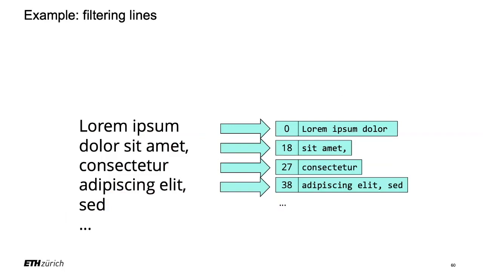Now let's do something else. Let's try to implement a relational database selection. Remember what a selection is in a relational database. A selection is when you have rows in a table and you select some of them. You have some criterion and you say, I want this row, this row, this row. For example, all the people who are older than 65. That would be a selection criterion. So how do we do it in MapReduce? What would be my map function and what would be my reduce function?